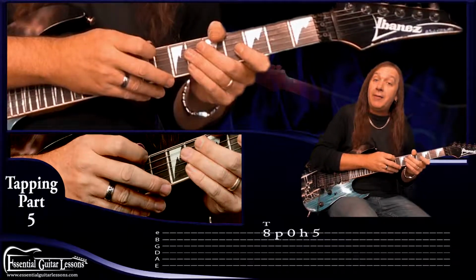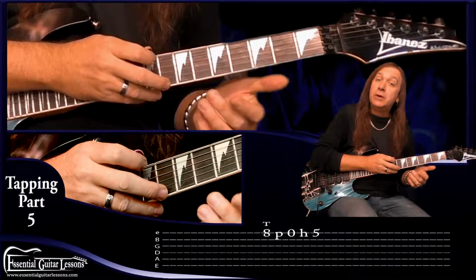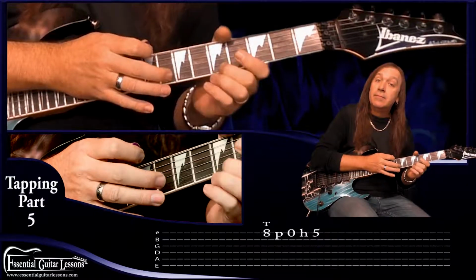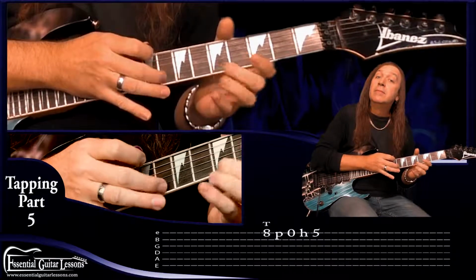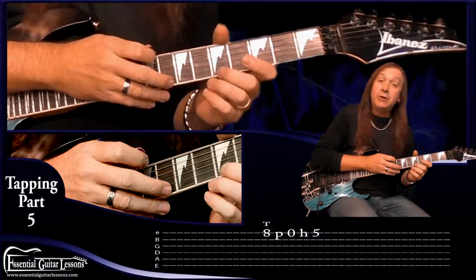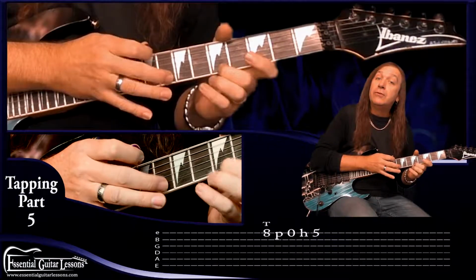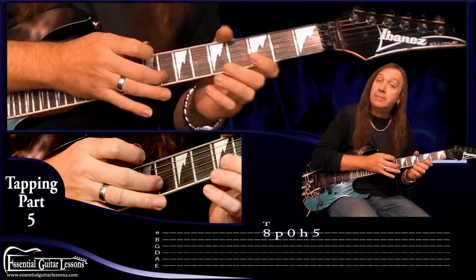Now the same with all our other patterns. The best way to build the speed up is just start slowly, and as you're doing it, try and go faster and faster. As you're speeding up, don't lose your pull off, which is the most common problem. We don't just want tap, hammer on, tap on. We don't want 2 sounds, we want 3. Tap, pull off, hammer on.